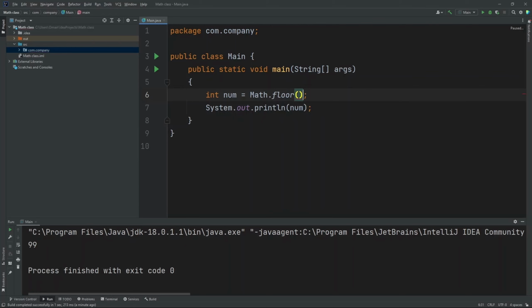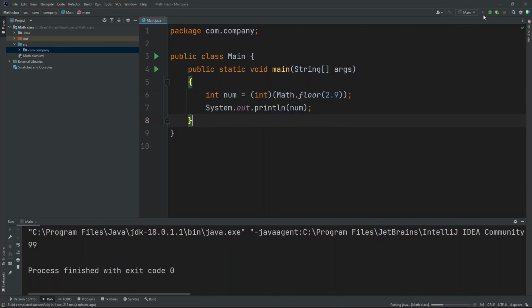So for an example, if I put in, say, 2.9, and make sure you cast it as well so you don't get an error. Now, the output will not be 3, it will be 2, because essentially what it's doing is that it's removing the decimal of it.